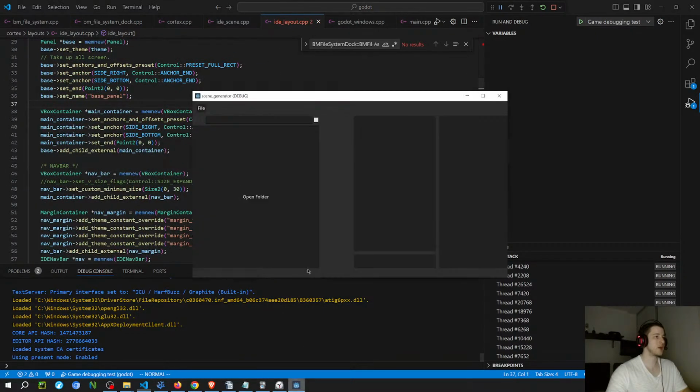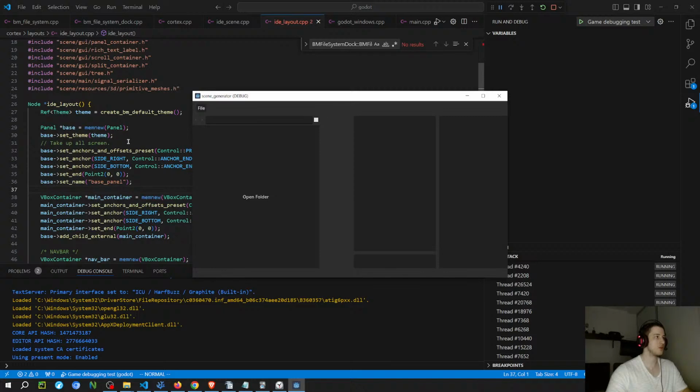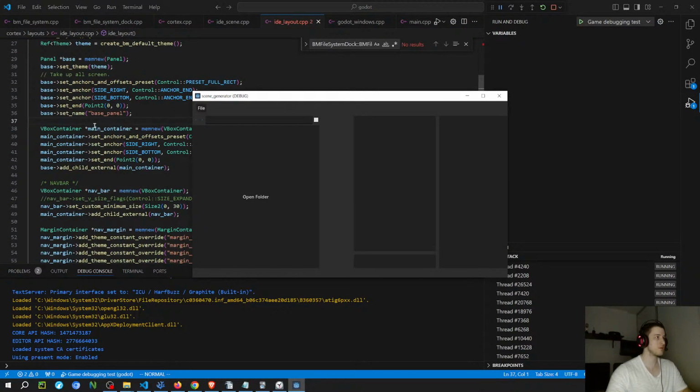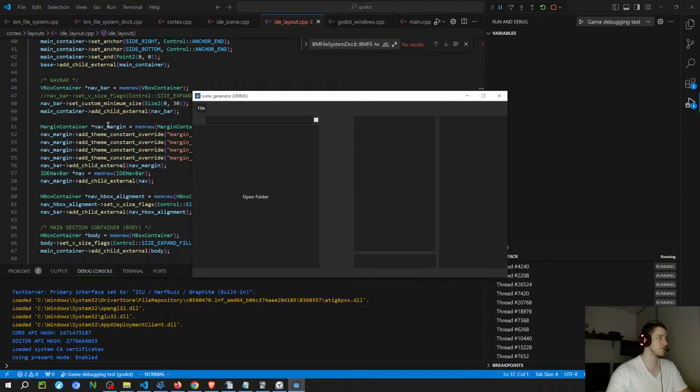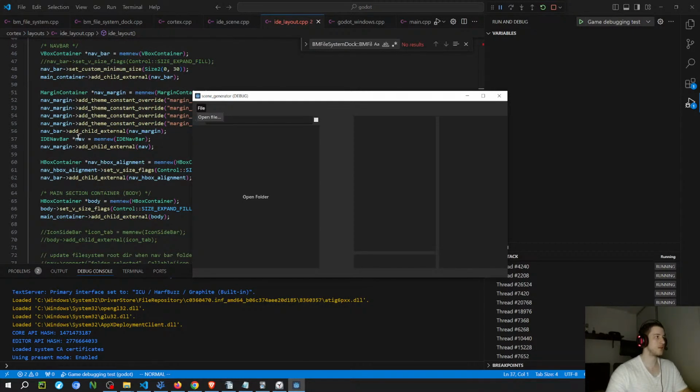So the nav bar here, this element here, is being done through some node that I'm creating. I think it is this ID navbar class that I created, which I basically got from the editor node. I studied the way that they do it, and then I created my own class there.